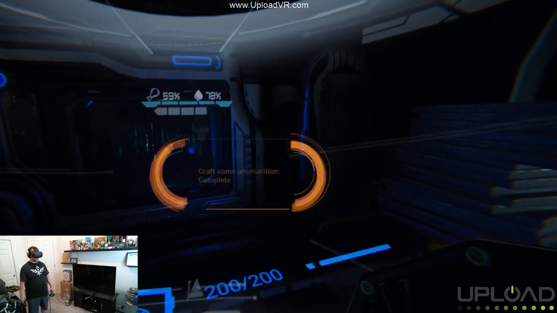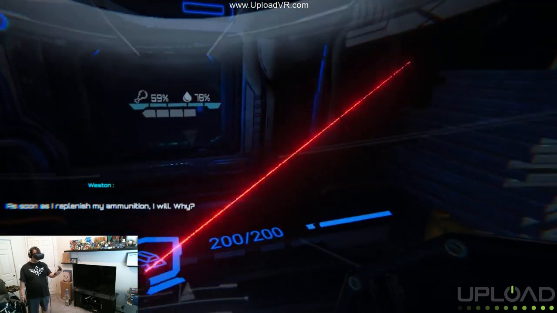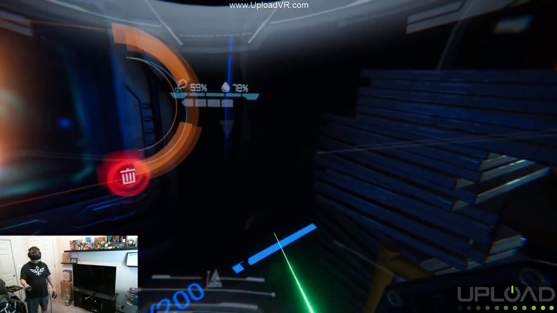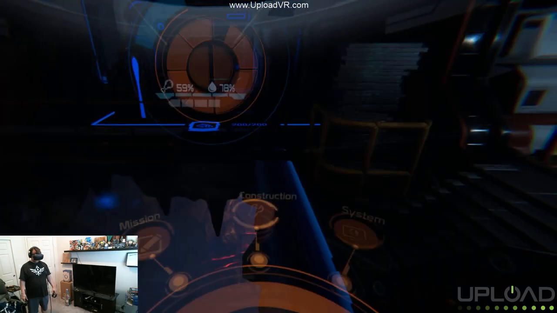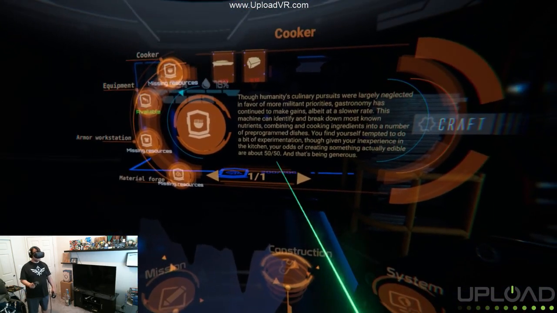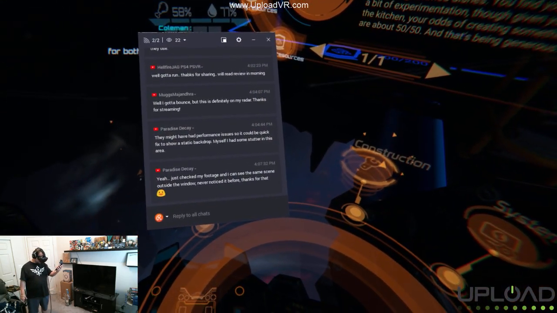Still feeling confident about your chances? As soon as I replenish my ammunition, I will. Why? If you're going to dig in, you should bolster your defenses with turret emplacements to cover multiple sectors. We can transmit some basic blueprints to get you started. Yes, ma'am. Got any advice on threats I can expect? We did notice what looked like predatory flyers, but that should come as no surprise. You should already be prepared for ground and air attacks. Roger that.